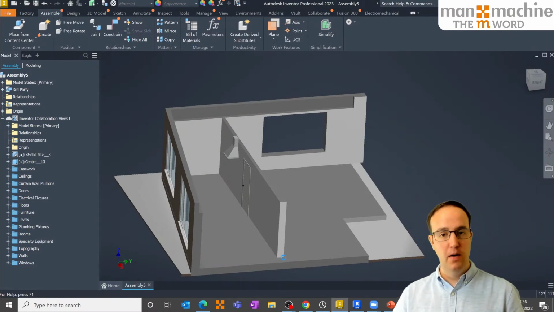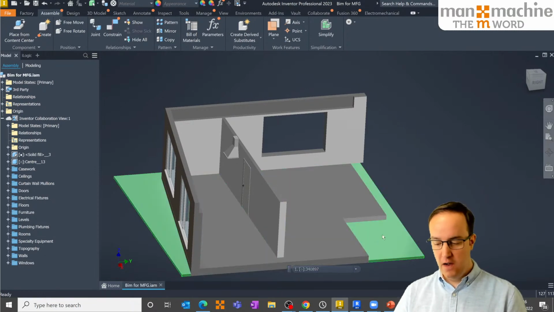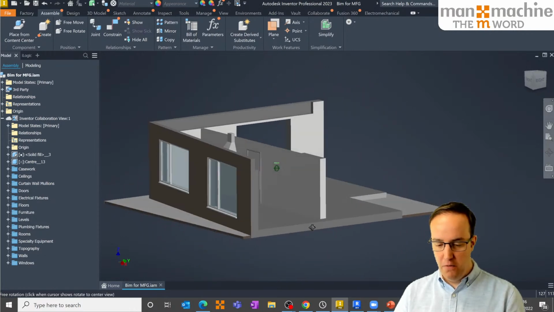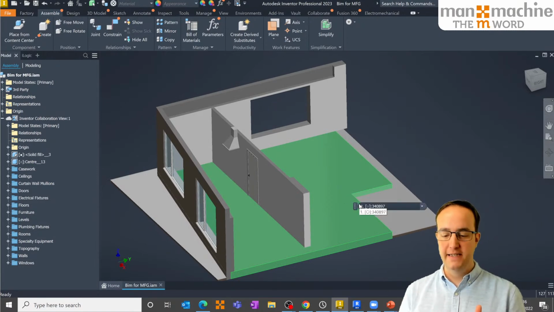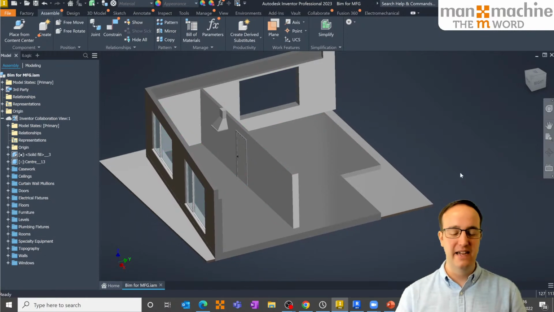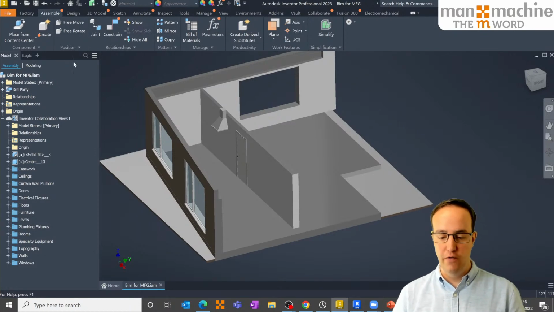Now, I've developed a simple iLogic script for helping me with the placement and the editing of this casework. I'm a bit conscious on time. I don't want to spend too long doing something that's actually relatively simple. So it's quite a simple cabinet that I'm going to place. But I'm going to use some iLogic, which will allow me to place a template cabinet and then change the size of it very, very quickly within this assembly. It's not going to automate any constraints or anything like that because it's important that you see that the Inventor workflows exist as they do normally. So it doesn't matter whether you're using automation in iLogic to place components or if you're just modeling on the fly. Even modeling as a multi-body part would work. All of your standard Inventor functionality works really well.